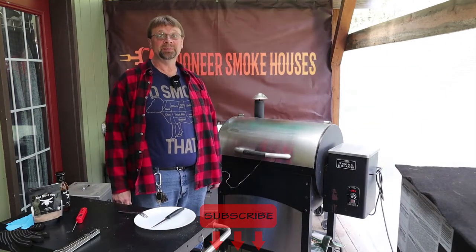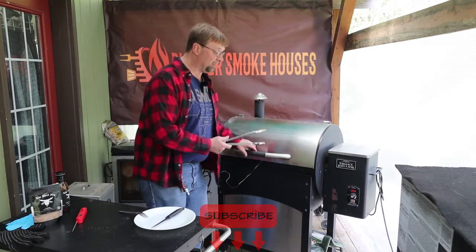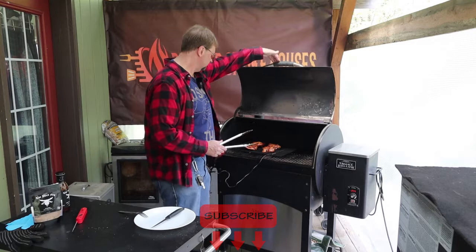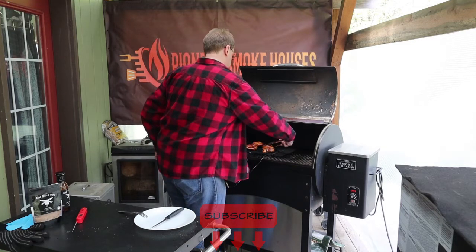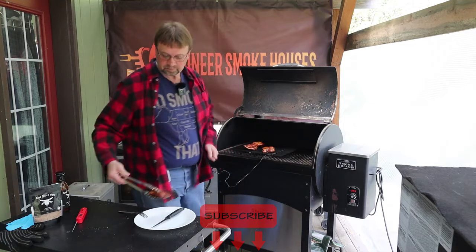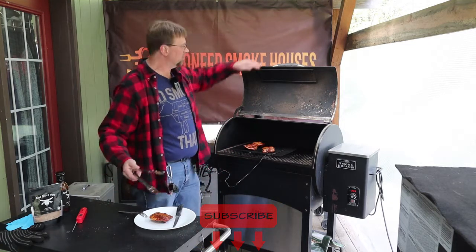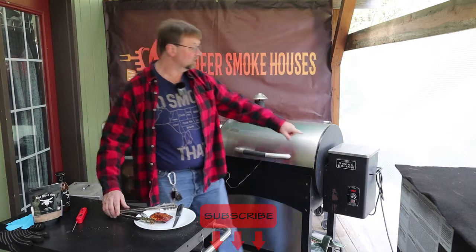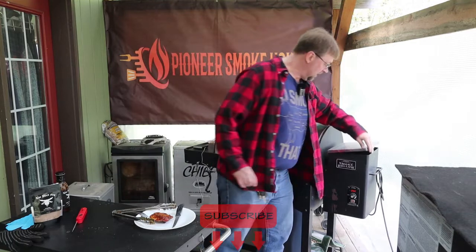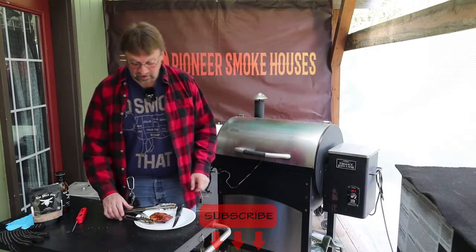So it should be time to go ahead and try one of these. I'm going to go ahead and open this up and grab the smallest one. This one right here. And the barbecue sauce is just set up, so it is perfect for what we're going for. Gonna check this really quick. Oh, that looks great. I'm gonna go ahead and just leave that there and let the bigger pieces go for another minute.